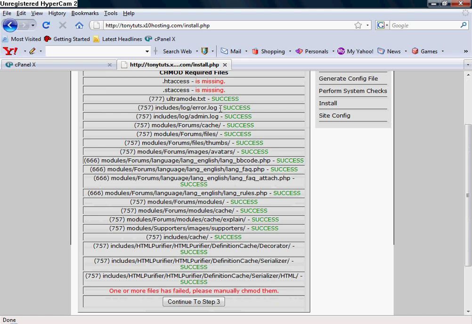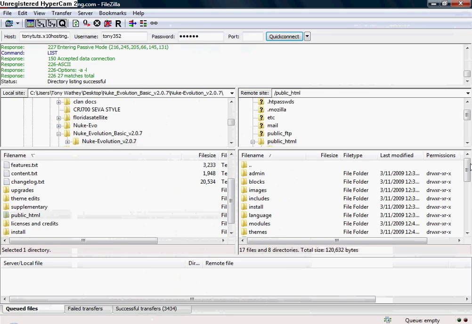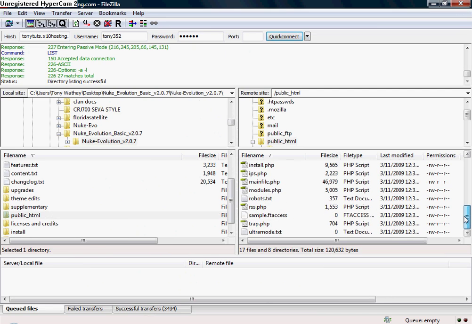If any of these are failed, you're actually going to have to change the chmods. Let me give you an example, the ultramod.txt. Since I haven't clicked continue yet, it's not gonna show up. So when I show you, you're gonna be like, well, this guy don't know what he's talking about because it wasn't on his.